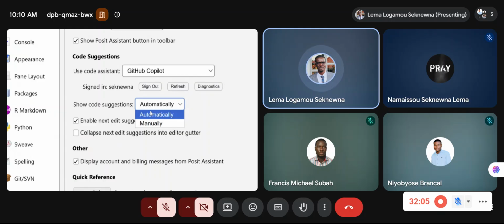You want to fill the code yourself, and you know someone is doing it on your behalf. Manual doesn't suggest; you have to click on it to say, okay, complete it for me. Let me show you how it works.